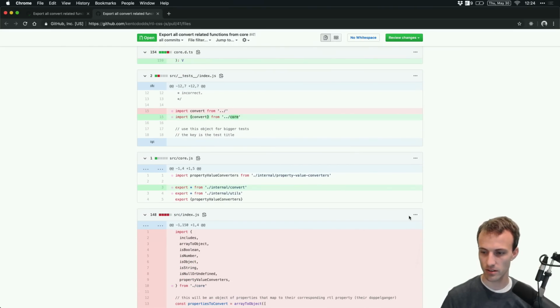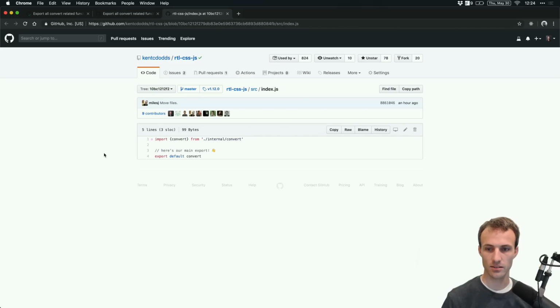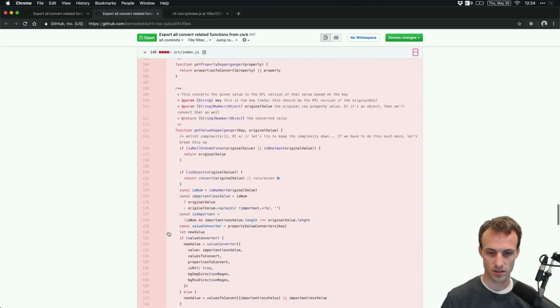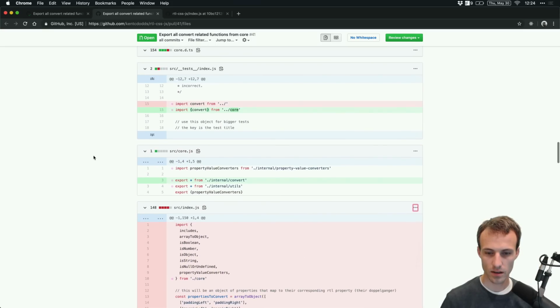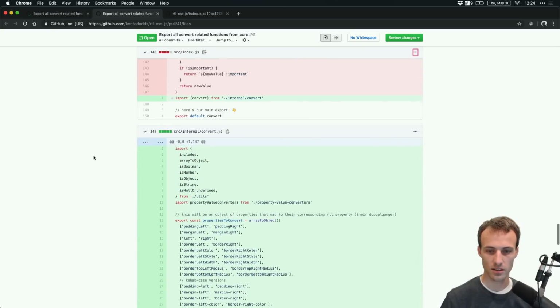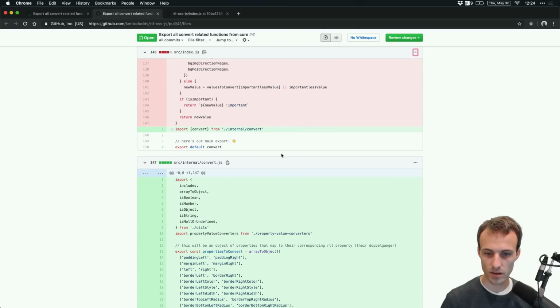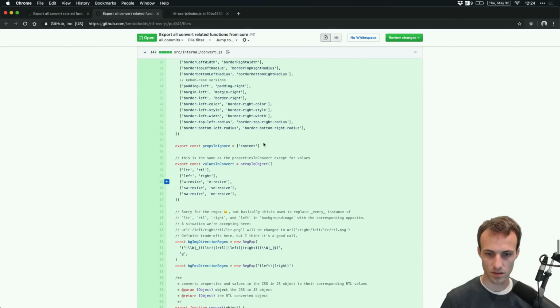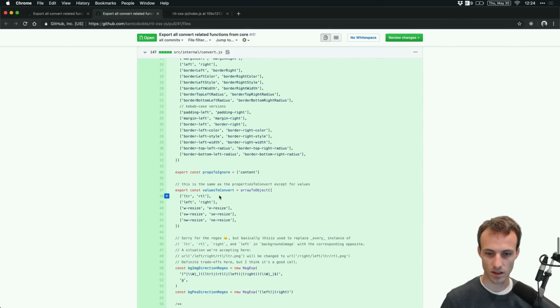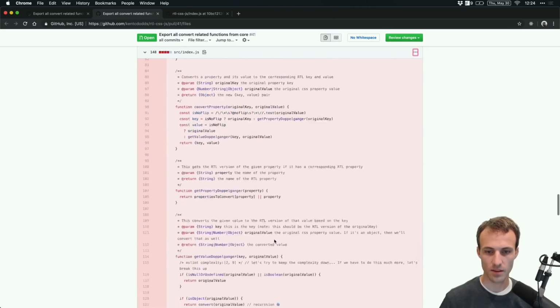But wait, what does this file look like now? Oh, it's literally just importing. But this only exports. Oh no, it exports a bunch of things. Oh, okay, okay. That makes sense.